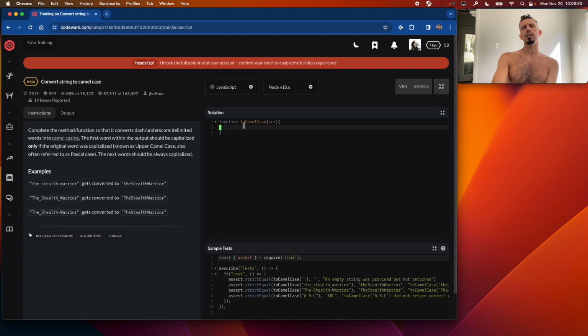So, a couple of things we need to do. We need to split the string based on hyphen or underscore. Then we need to uppercase the first character of every word, with the exception of the first word.